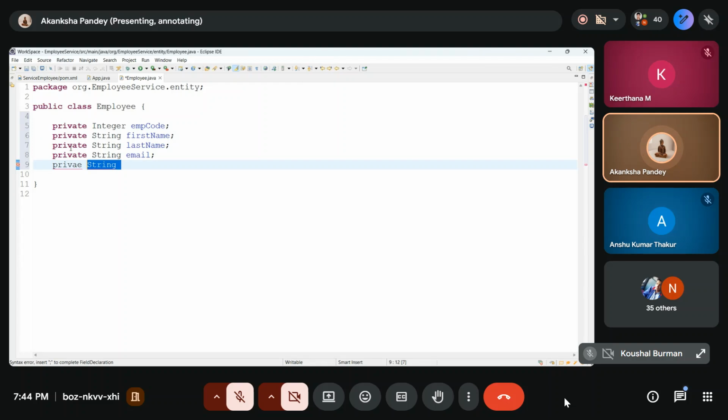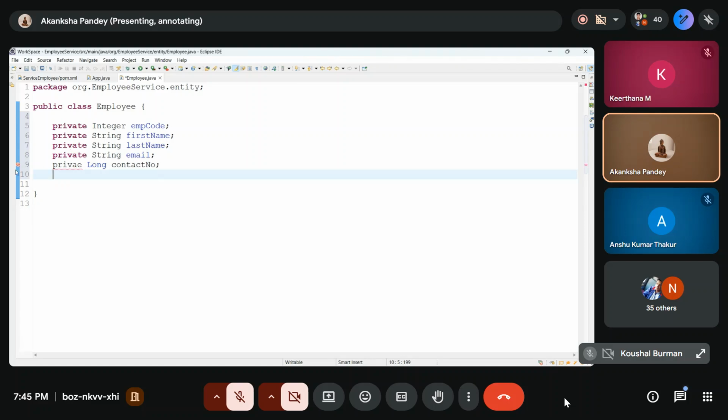If you are going for contact number, you can use long, or a string also, no issue. We are asking for date of birth, and we will go for date of joining also.